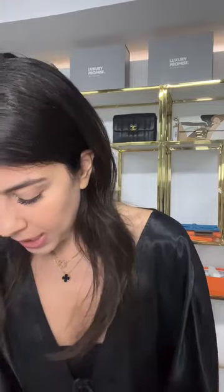So this is a B in a square, so 1998, and it's just so perfect. Now you can detach the watch and wear it as a bracelet, so it does double up as a bracelet if you didn't want to wear it as a watch. But look how lovely it is. And again, it is a quartz movement, I believe. Overall in good condition. It does have some signs of wear, just a bit of scratches to the hardware, but I feel like it does add to its vintage character.